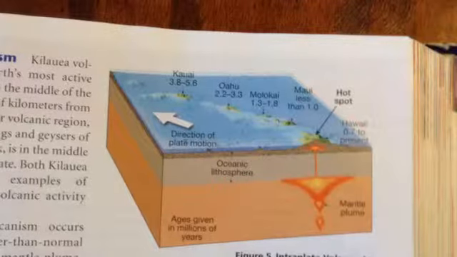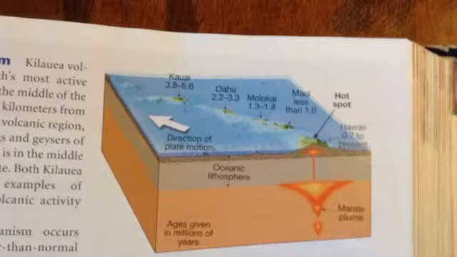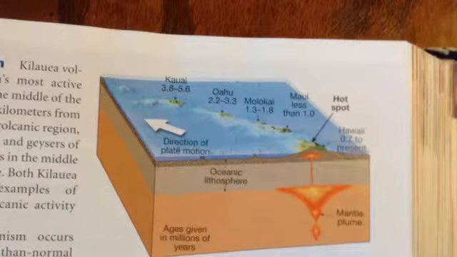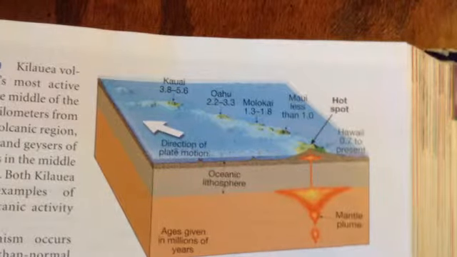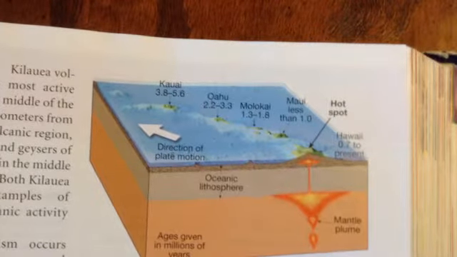This is a hotspot. At a hotspot, high-temperature magma rises towards the surface. This is called a mantle plume. The mantle plume melts and rises towards the top of volcanoes and creates a hotspot. An example of a hotspot is Hawaii's Kilauea volcano.